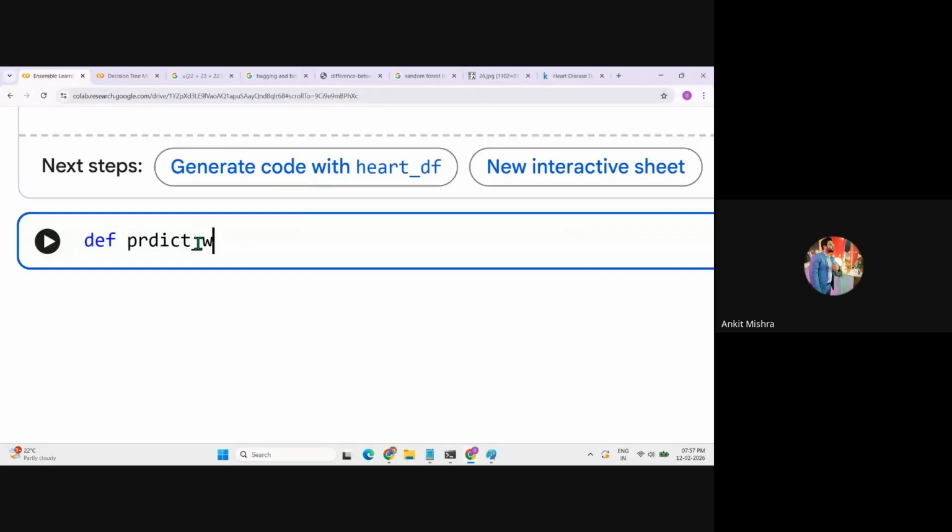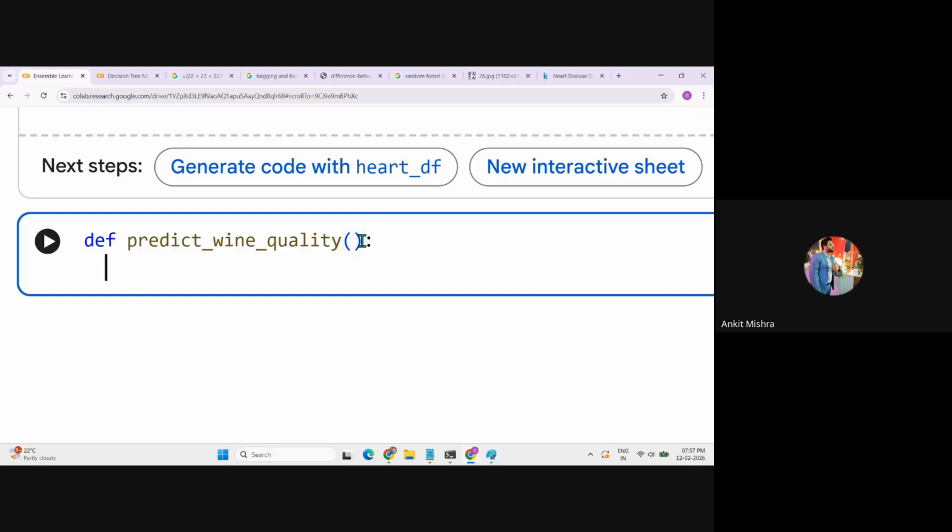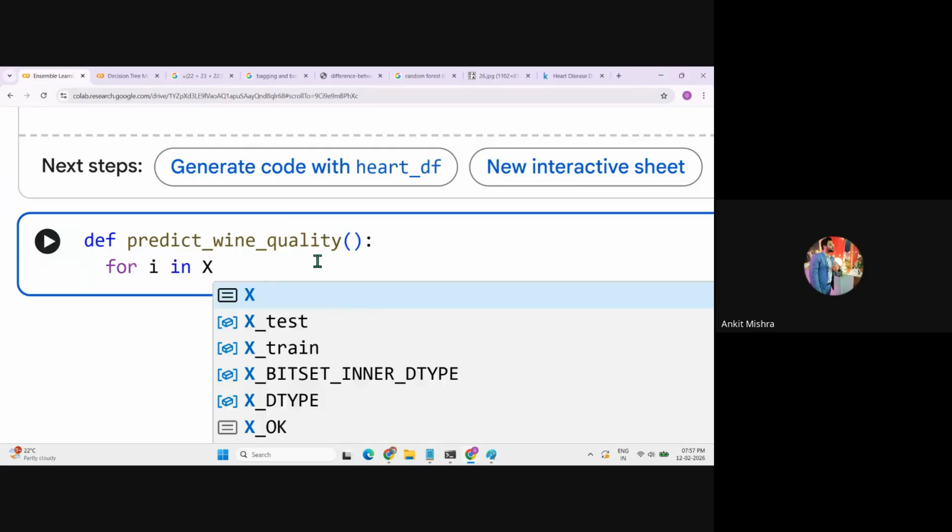Predict wine quality. Okay, predict wine quality, and just simply predict wine. Inside this predict wine quality, I'll just simply run a for loop over the X dataset that I have, right? So let me run the for loop for i in X, right?